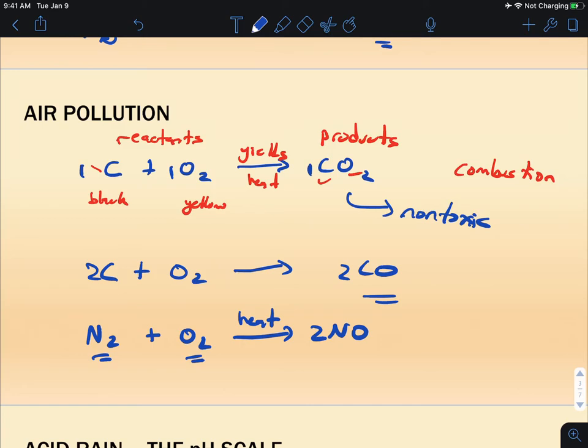Another reaction that's important is any time we burn coal, most coal has sulfur as a contaminant, and you wind up with SO2. This is what we call primary pollutants, and that is they are emitted directly as pollutants to the atmosphere. Secondary ones are ones that form from other pollutants in the atmosphere, which I'll show you on the next slide. But that's just to give you an idea of chemical reactions, how we write them, some of the important ones you'll read about in your chapter in terms of air pollution.